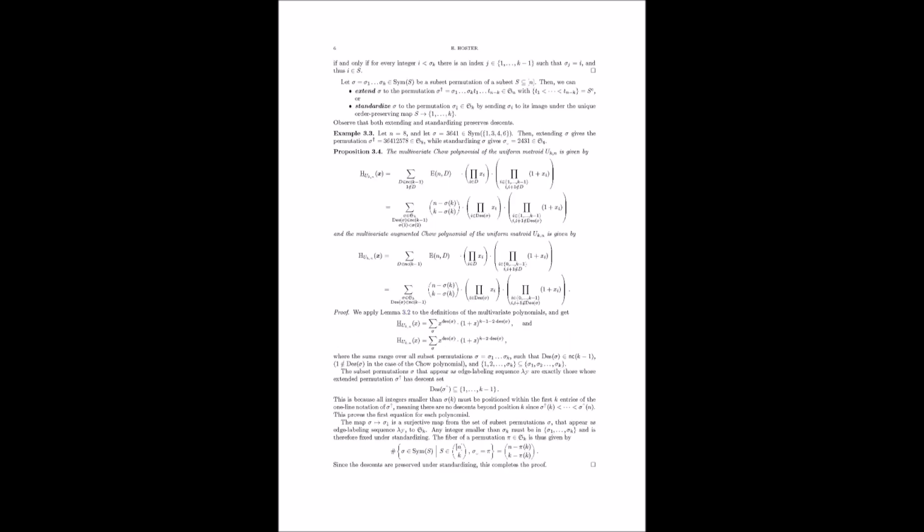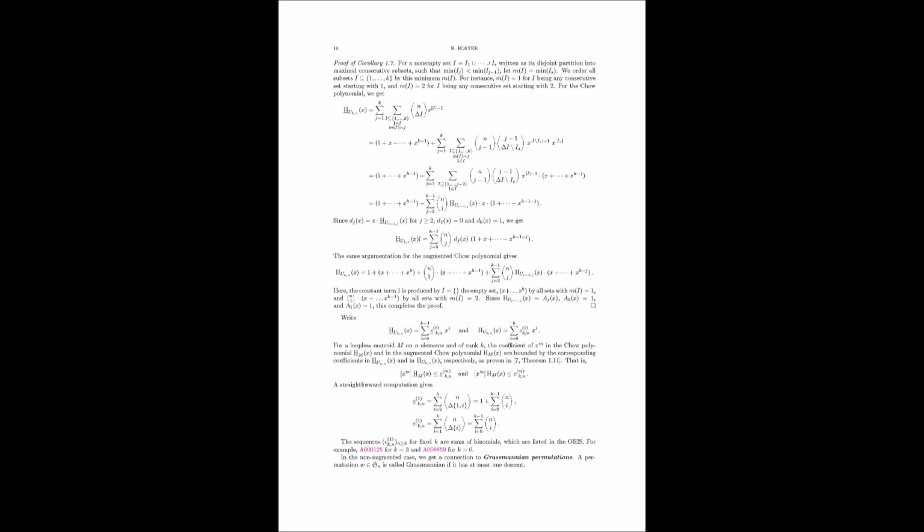Wow, that's fascinating. It's like these coefficients have a life of their own in the broader world of integer sequences. Like these seemingly niche mathematical objects are part of a much larger interconnected network. Exactly. I'm always amazed by how different areas of math seem to converge in these unexpected ways. And in the non-augmented case, the connection goes even deeper. We encounter a special type of permutation called Grassmannian permutations. These permutations have at most one descent, meaning their values mostly increase as you read them from left to right. So they're like almost sorted permutations with just a slight dip somewhere along the way.